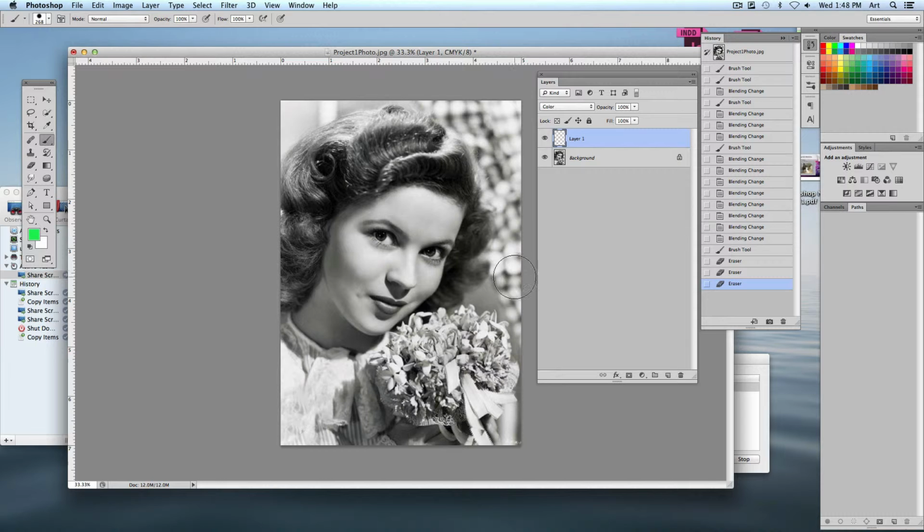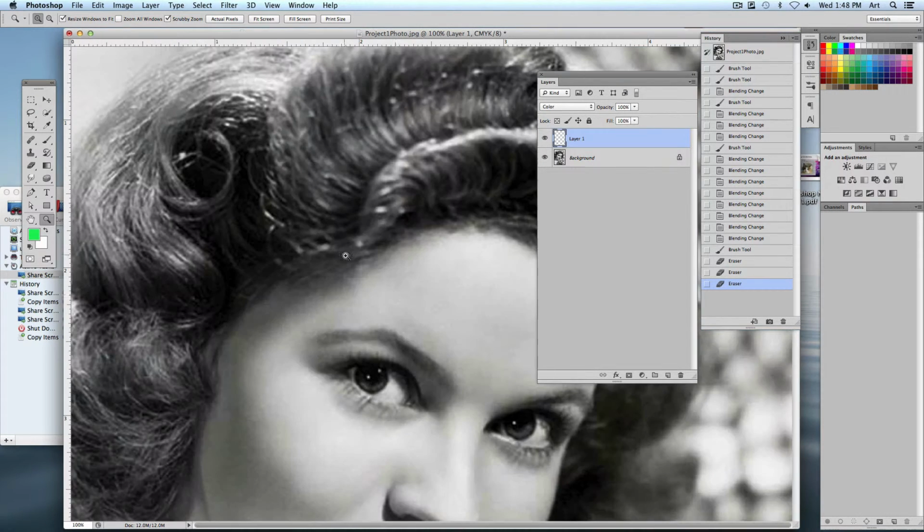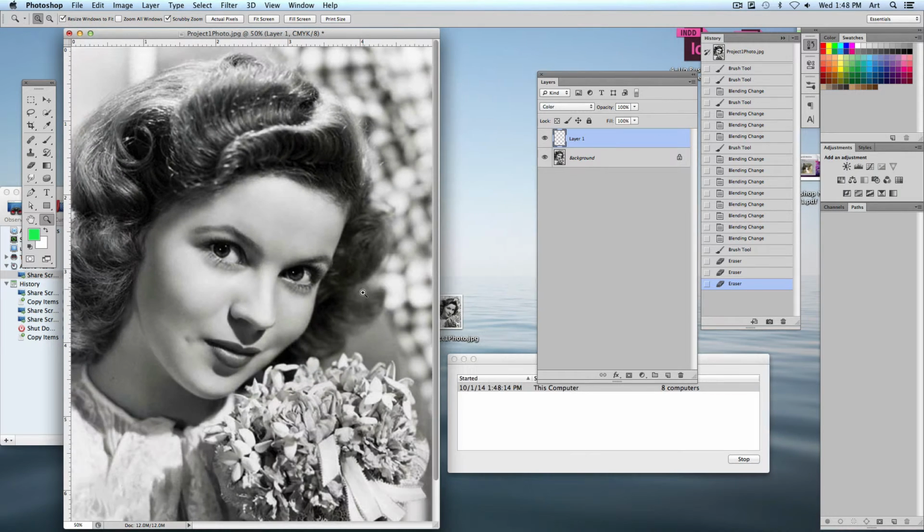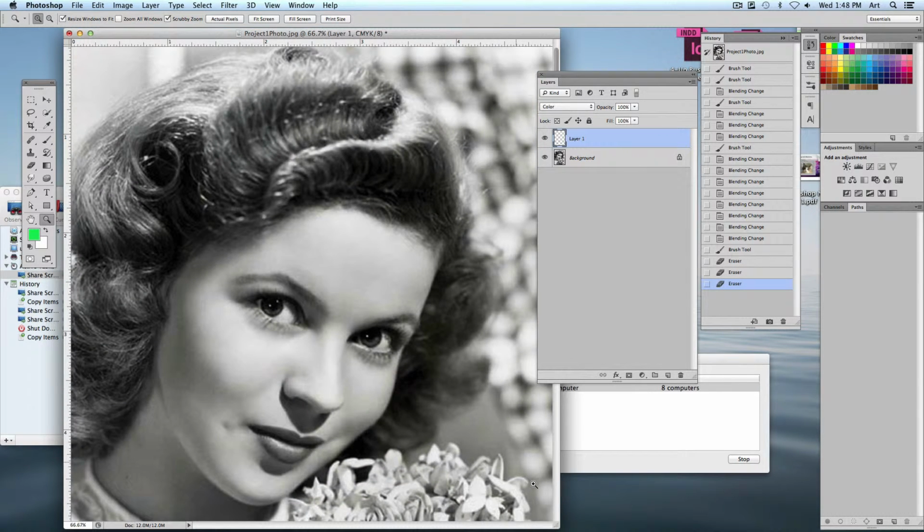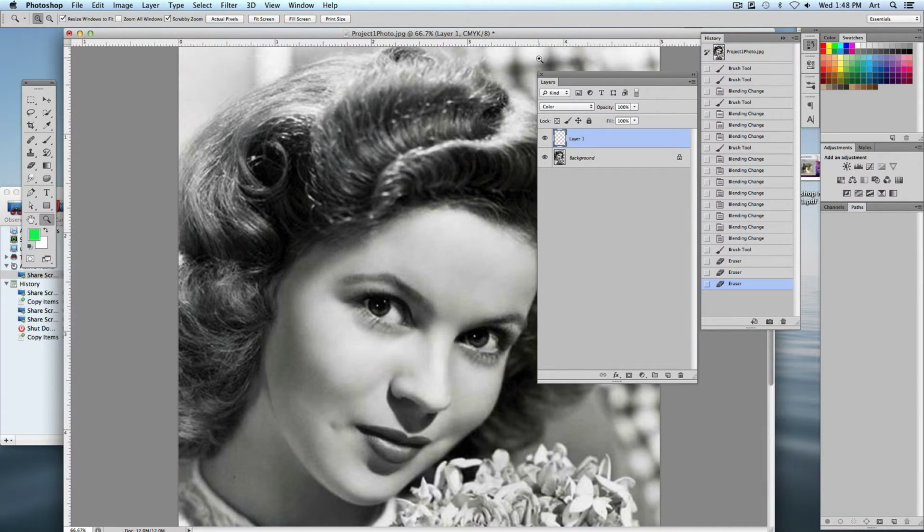Let's resume. If you want to zoom in, you've got a little magnifying glass, and wherever I click, we'll zoom in. By the way, if I want to zoom out, hold down your Option key. Notice the little plus sign in the middle of it turns to a minus sign when I hold it down. I can zoom out that way as well. Let's zoom in and actually work on her face.